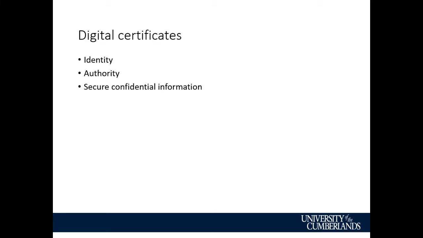So we're going to look at digital certificates. Basically, we're going to look at the three parts of it: the identity of it, the authority of it, and how it secures confidential information. The identity is the binding of the public key to a party, such as an individual, organization, or any other entity that needs to prove identity. Authority is a list of actions that the holder of the certificate is allowed to exercise, much like a driver's license authorizes an individual to operate a motor vehicle. And secure confidentiality is used to keep information private and safe from unauthorized access. So that's what the digital certificate does.